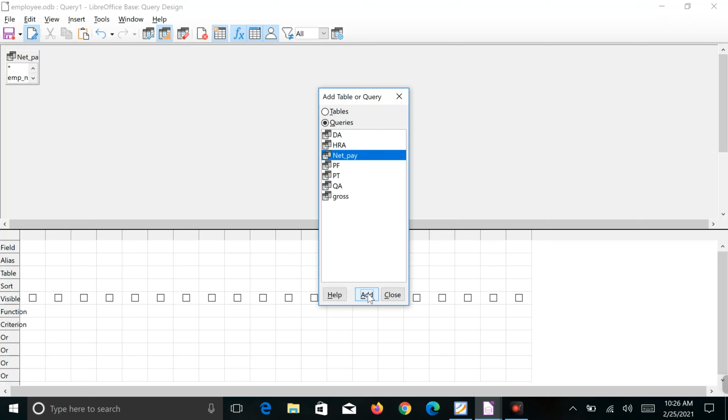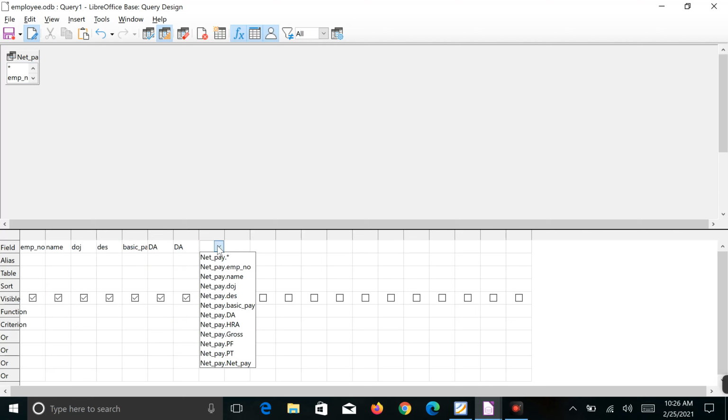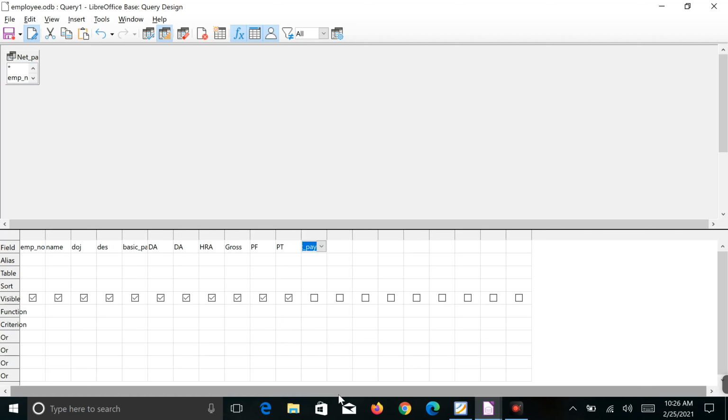So I'll do it for the net pay, wherein I select employee number, employee name, then date of joining, then designation, then basic pay, then DA, then all the fields I need to select, because everything is important here to display: gross, provident fund, then professional tax, then net pay. So everything I got selected. Now what is the condition asked?